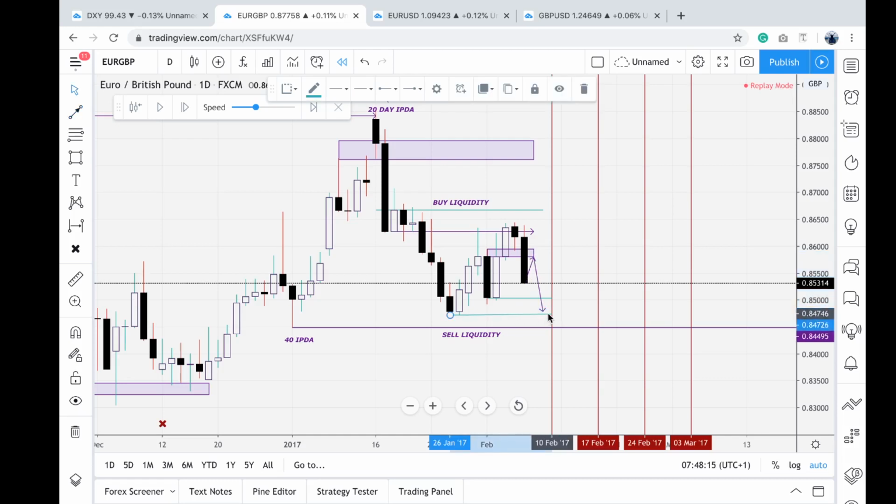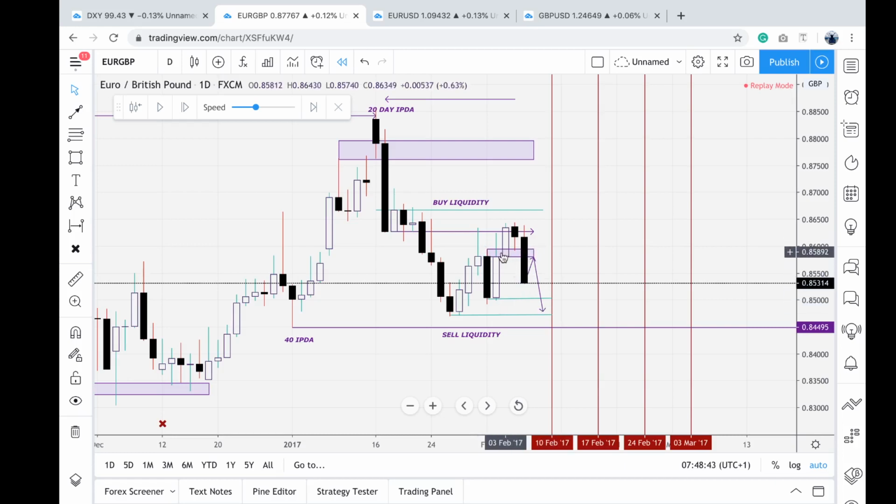So let's see what price gives us. So remember, if we're trading off the smaller time frame, we could get a clearer picture. But what I'm trying to do now is narrow your view to the higher time frames. So once you get into lower time frame analysis, you're getting a full picture of what the market could do based off all these different time frames. Okay, so now we could make a retracement back into this bearish order block and reach down for this rejection block and also reach down for this rejection block. So make sure you take note of that.